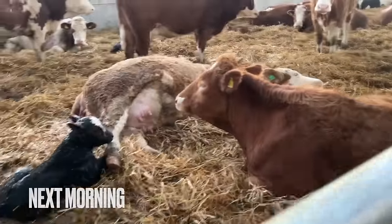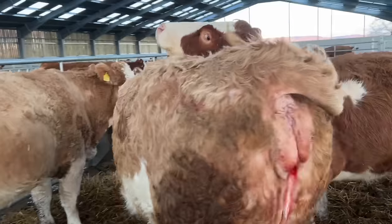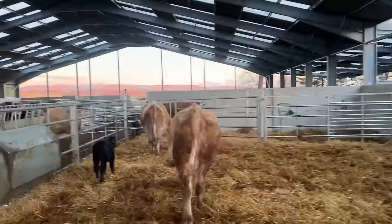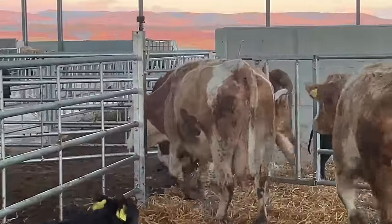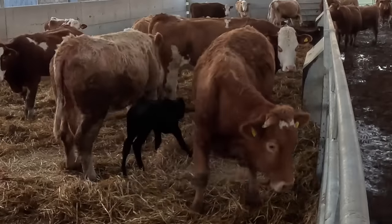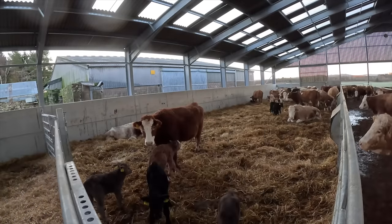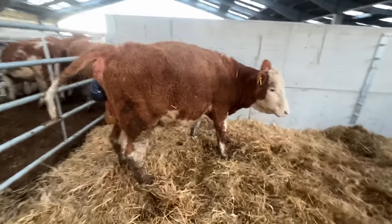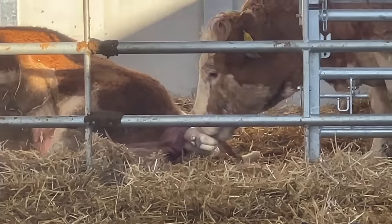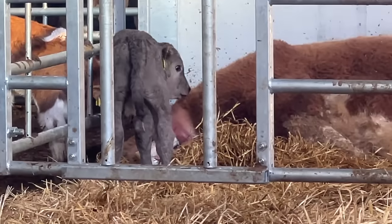Newly born calf and this cow is fairly down. I just want to check her for twins — I'm pretty sure she hasn't. It was just a big calf for her to push out. There's another one just starting to calf, that cow there, the one in front of her. I'm just going to get out of the road so she can calf. I'm happy with that cow in calf. That cow's just getting going now, getting heaving and hoeing. She's getting there — it's a decent sized calf anyway.